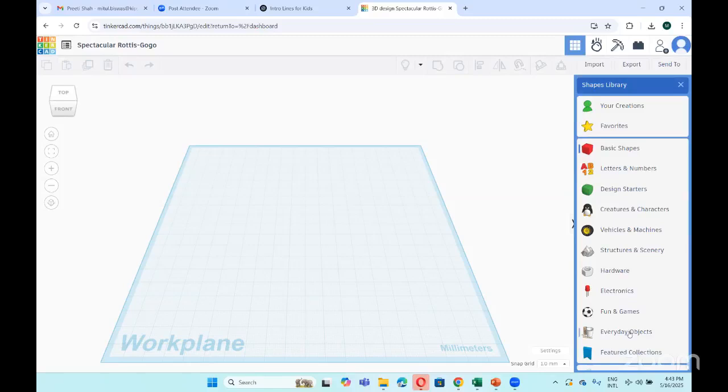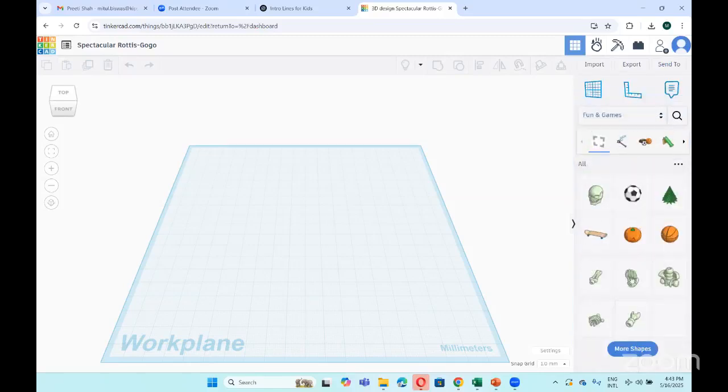So you can use it in your classroom also. Fun and games are there. You can tell the students to do it, or you can show them any object or any experiment in 3D modeling using Tinkercad. So this is all about the hands-on activities on 3D modeling.